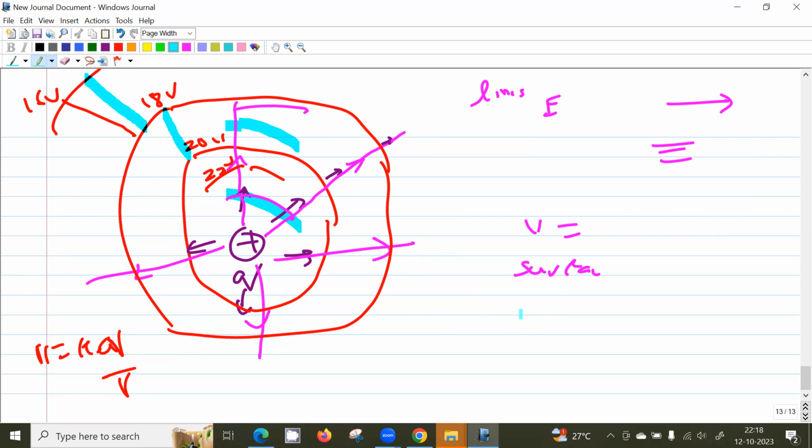In other words, I can say, electric field. So these are two ways of showing the magnitude of the electric field. One, the length of the electric field vector is more. Not only are the field lines densely packed, but the equipotential surfaces are closer too. If the electric field is weak, it means the equipotential surfaces are far away.